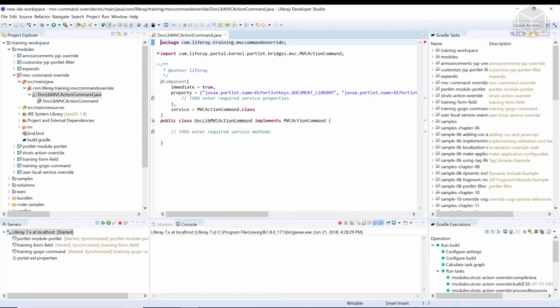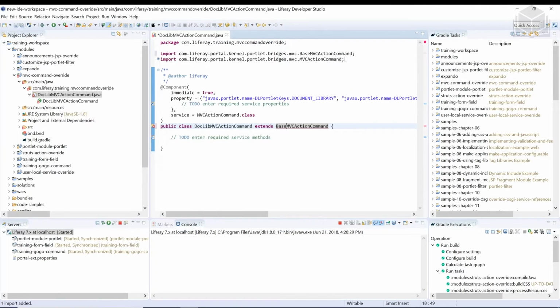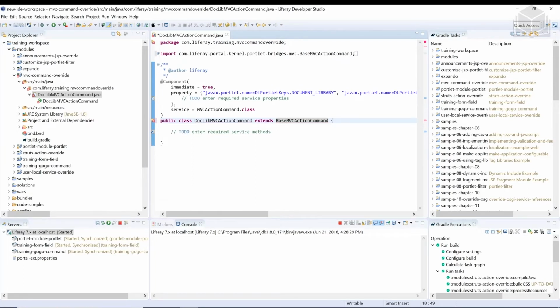All right, so the formatting might not be the most ideal, but that's okay. And so in documentation, we say instead of implementing the interface, we're going to be extending a base class. So first thing we're going to do inside of this Java class is let's go ahead and change implements to extends. All right, and then we're going to go ahead and add the base here. So adding base to MVC action command. And then we have the error there. We just need to bring in the necessary import. So let's go ahead and use Control-Shift-O as in Oscar to bring in the class base MVC action command.